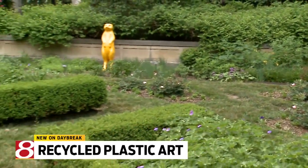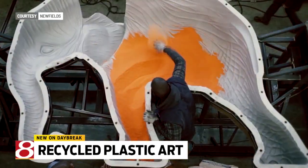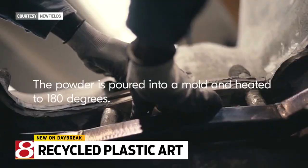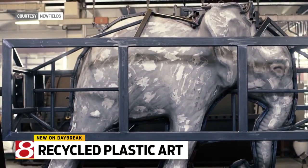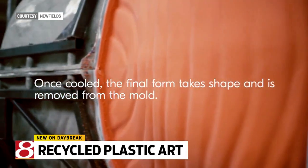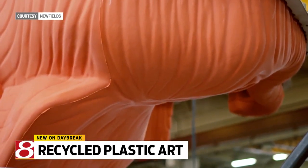I want to ask you, we just have a little time for this, but give me an overall view of how these were made near Milan. Tell me a little bit about the process. We use a mold, a big mold — it's a rotomolding process. We put the plastic into the mold, and then the mold starts to rotate. After one hour and a half, the meerkats are born, and we take care of them. And hundreds were shipped here? Oh, with the ship, with the container, we arrived by the sea.